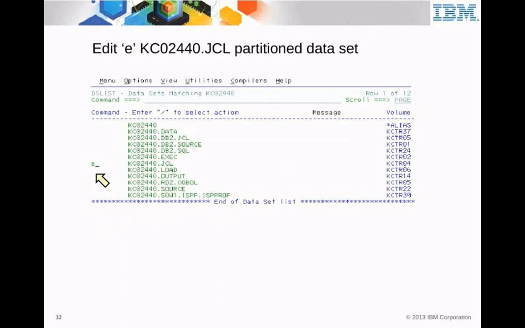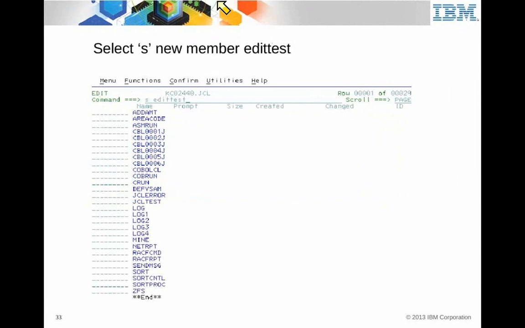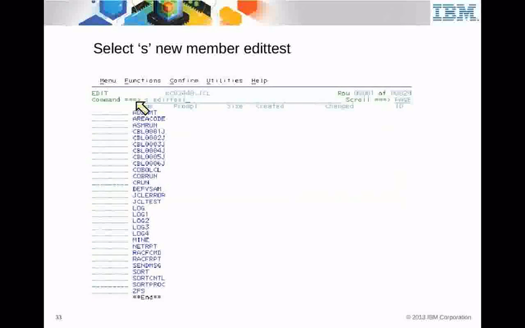But if you place an E to the left of your ID.jcl and enter, you should see a screen that looks like this. Right now, you're in the edit mode of the data set that I'm pointing to. It's your user ID.jcl, and we're in the edit mode.